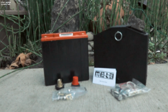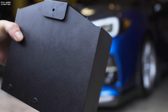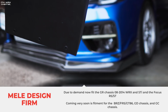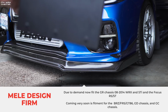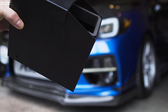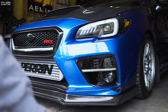So they're the first company to offer a direct fit, no drill, lightweight battery mount for the VA chassis, which is a 15 WRX and STI chassis. So this sheds about 13.8 pounds off the front end of the car. As you know, the OEM battery is really heavy in comparison to the PC680 battery. So this gives you a lot more real estate, especially if you are going with a front mount intercooler. And this does not get in the way of your flex fuel sensor. There's no interference whatsoever. So it's specifically designed for the PC680 battery.